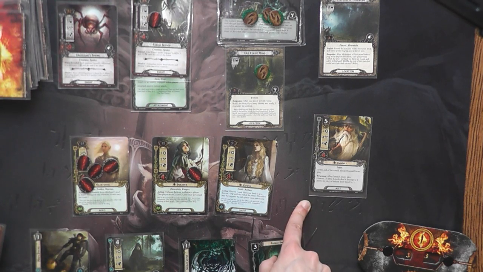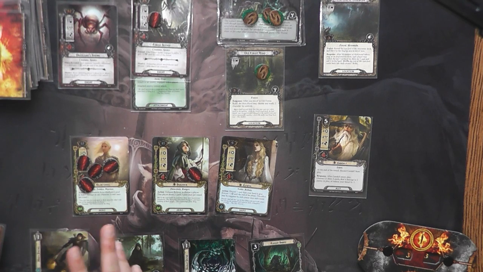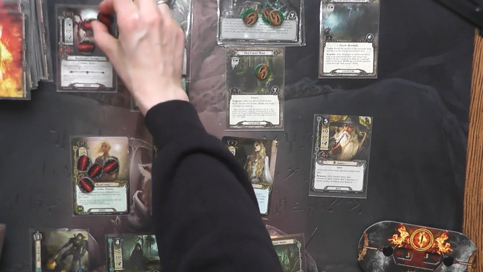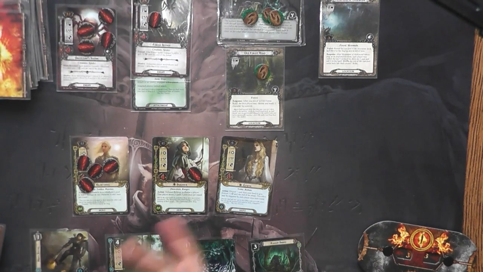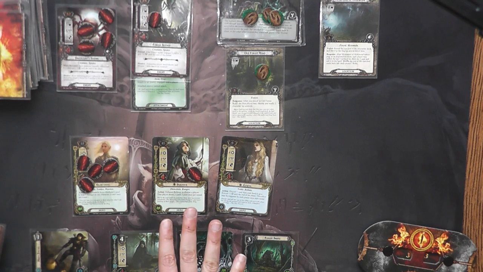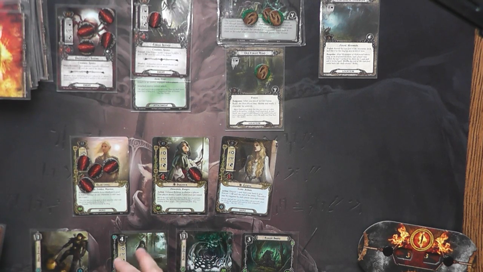After Gandalf enters play, choose 1. Either draw 3 cards, deal 4 damage to 1 enemy in play, or reduce your threat by 5. We're going to deal 4 damage to Ungoliant's spawn. 4. And we will discard him straight away because he's just going to confuse me otherwise. Now, let's look at the... Will we quest?